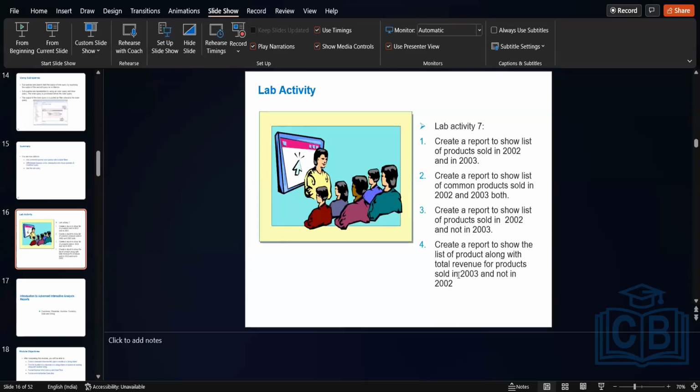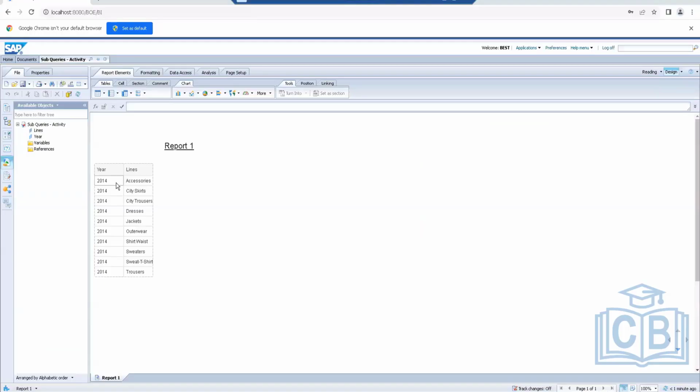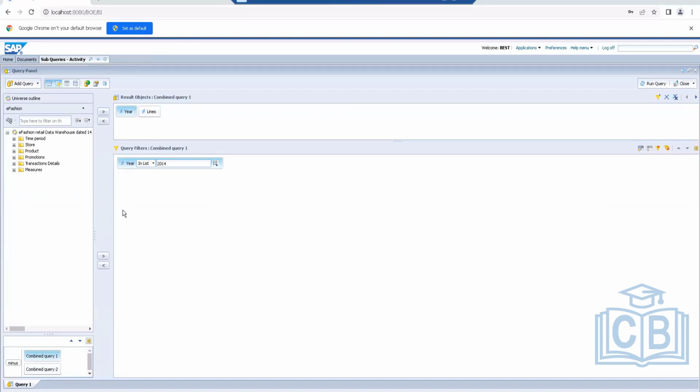This is for the products which are sold in 2014 but not in 2015. But if we want the products sold in 2015 but not in 2014, then we have to do 2015 minus 2014.